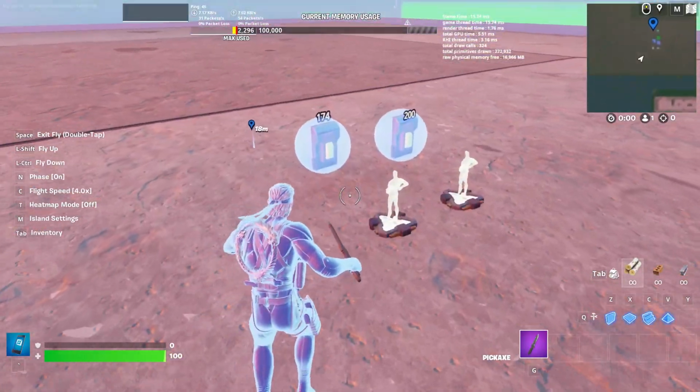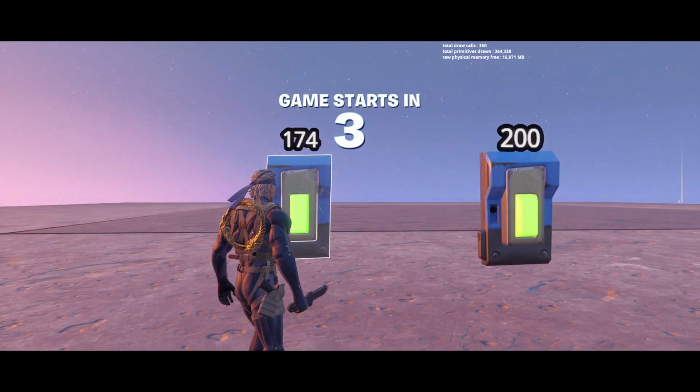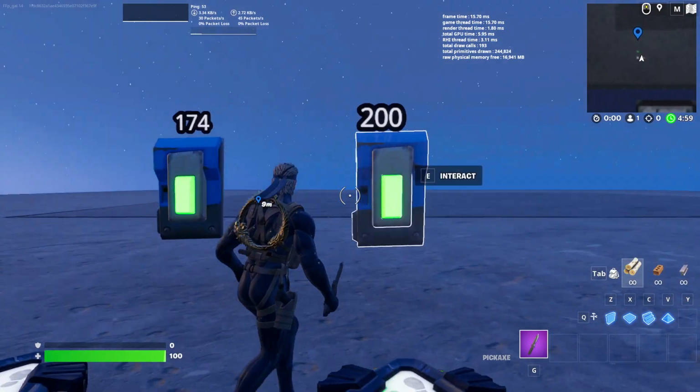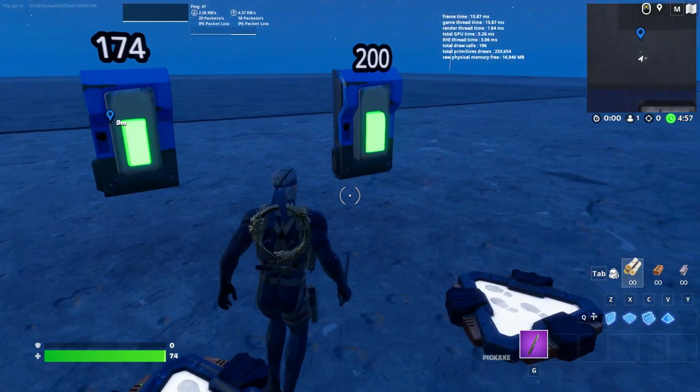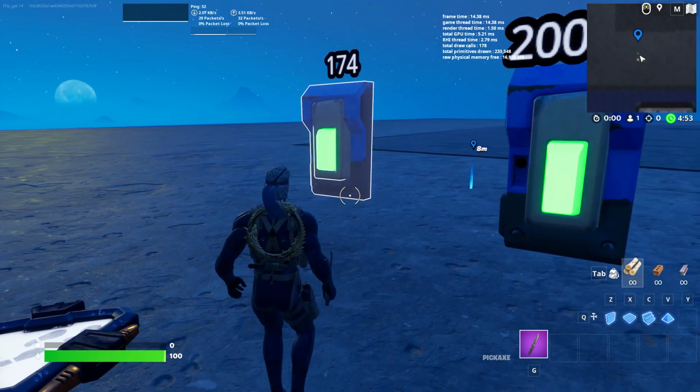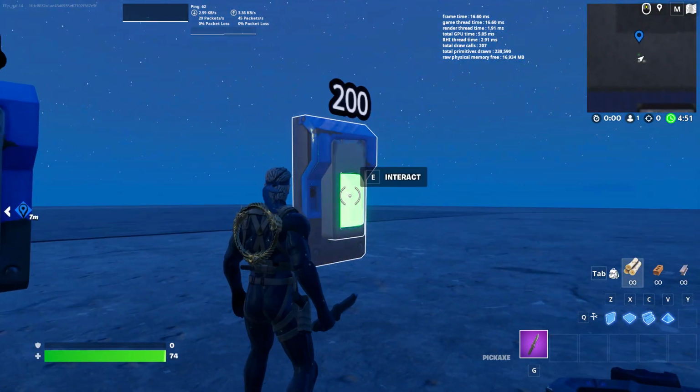And now we're going to only have the buttons. Now we start. I didn't change any island settings, by the way. 74, 200, 74, 200.